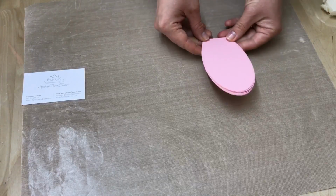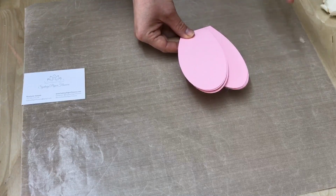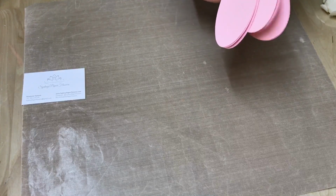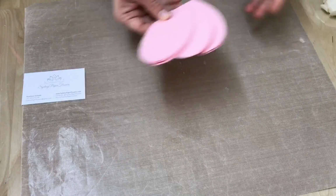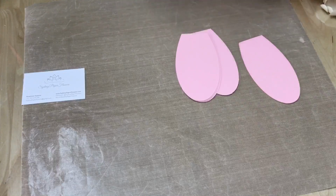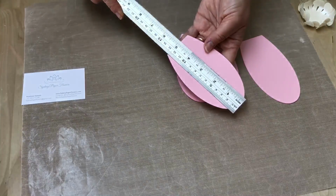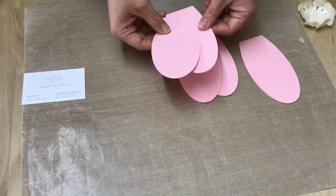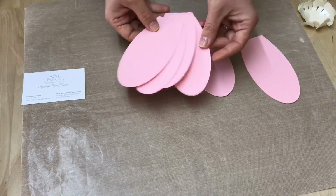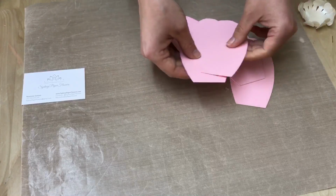We have templates in different sizes, and for each flower you use only one size template. The bigger size of template you use, the bigger the flower will be. I use now the one which is 5 inches big, and I use 7 petals. I'll assemble the flower now.